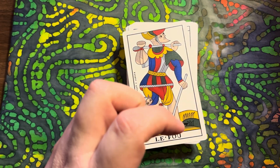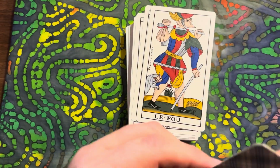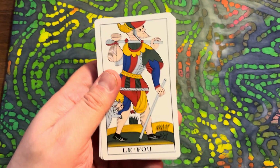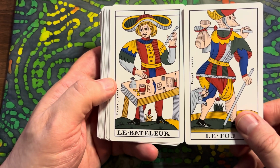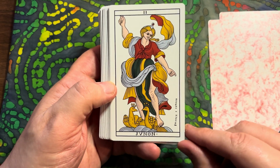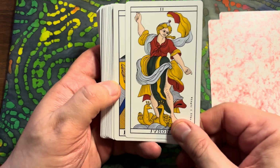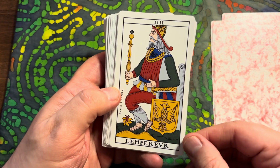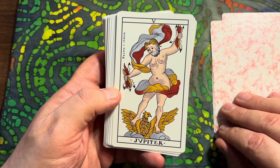So it's a standard tarot size. Grab a card. As you can see, standard tarot size, like most of their decks. I think they're not the Dodal, I forgot what the other one was called, but the Noble was obviously smaller. So we're starting off with our Fool. I do love the colours. Our Magician. Junon instead of our High Priestess, which would have been the Popess. The Empress. The Emperor. Interesting, it's 4 eyes. And then we have Jupiter instead of the Hierophant, the High Priest, the Pope.